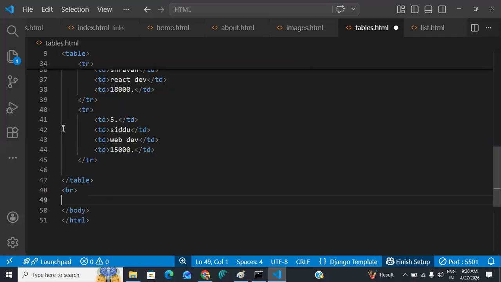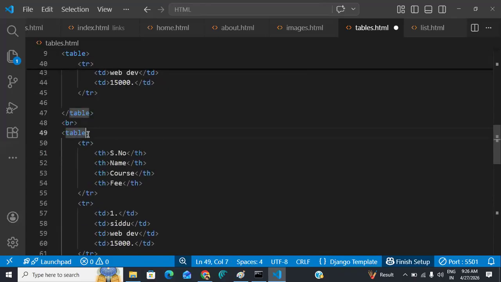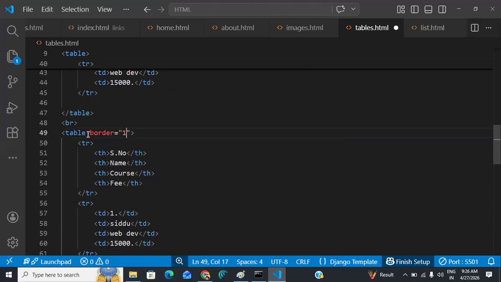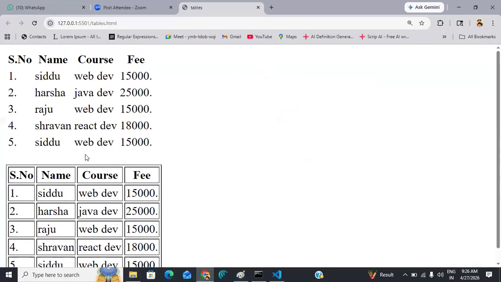That's up to you. Chalo. So in this table, I'm going to use one attribute, the border attribute. Border is equal to 1. Now see, you will get borders again. You got it now, guys? In the first table, you don't have any borders, because we are not using any attributes. So if you use the border attribute, then you will automatically get borders.